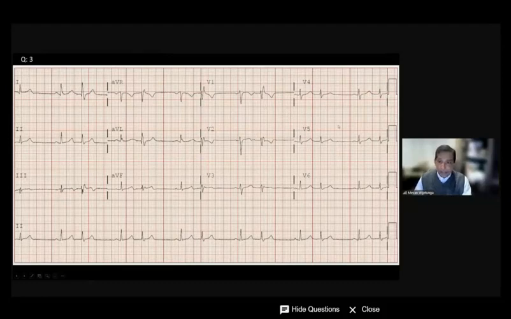This is question number three. If you can put that up, please. This is a 65-year-old patient with new onset palpitations, fatigue, and mild shortness of breath with exertion. What does the ECG show? Is it sinus rhythm with premature ventricular complexes in bigeminy, or sinus rhythm with premature atrial complexes in bigeminy, or Mobitz type 1 second degree AV block, which is ventricular, or just sinus node dysfunction? Please answer within a minute, and Dr. Kotagoda can enlighten me when you're ready.